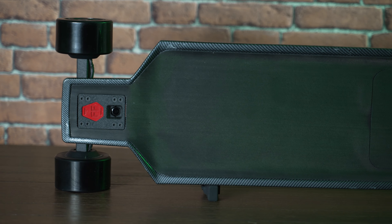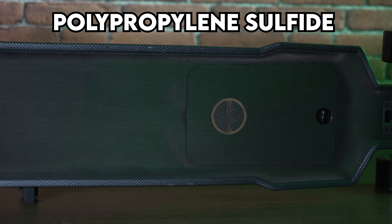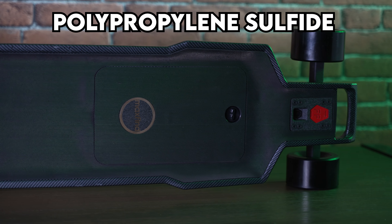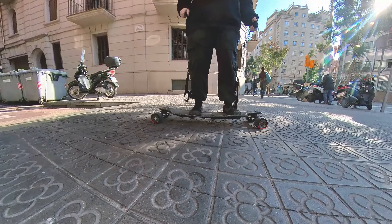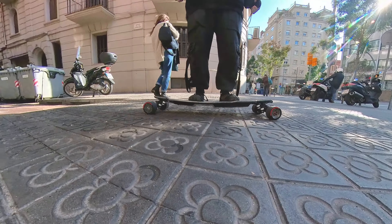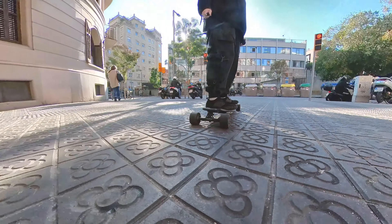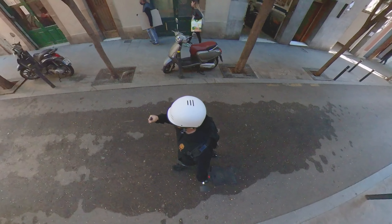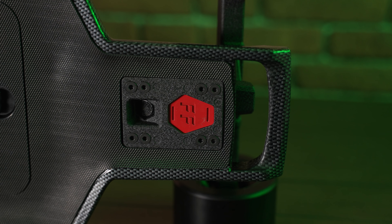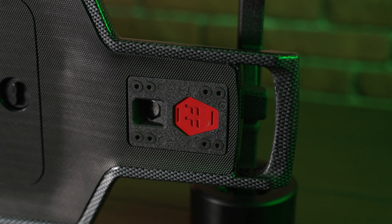So let's start with the deck. You might think that it's carbon fiber but it's not. It's super flex propylene sulfide plus glass fiber. This means that the deck is super flexy, even too much for my personal taste, but it will make the hub configuration more comfortable and it looks really great. One of the things I like most about this board is the handle on the front side that makes it really convenient and makes carrying the board really easy and comfortable — I think this is one of the great assets of this board.